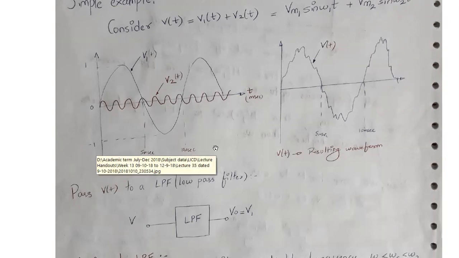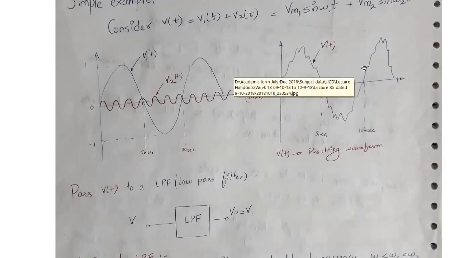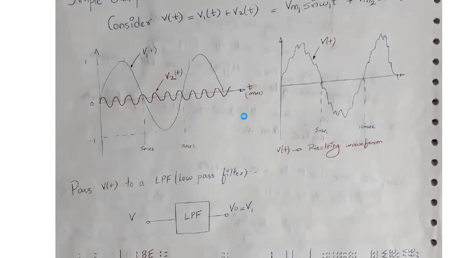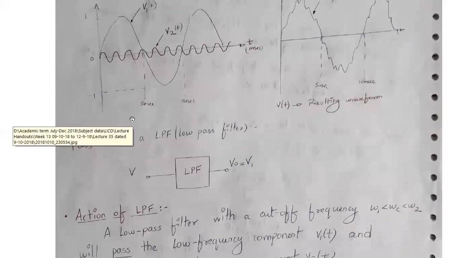Sometimes whenever we take the data from the sensors, the data is available in this form, directly V of t. And from here, we have to extract the original signals, the low frequency component and the high frequency component. Actually, that is the main use of the filter. From this output waveform, the filter will give you back the low frequency and the high frequency signal. So actually, it's the reverse process. Okay. So let's pass this V of t.